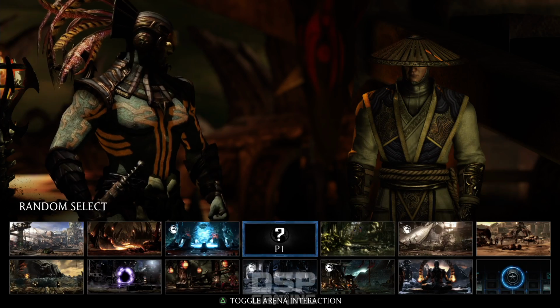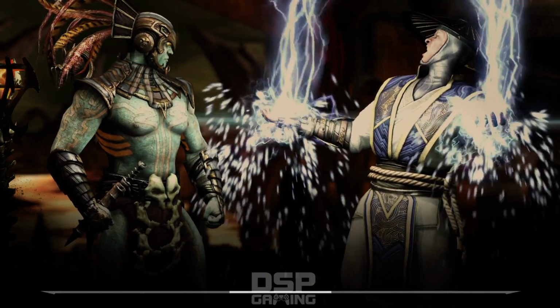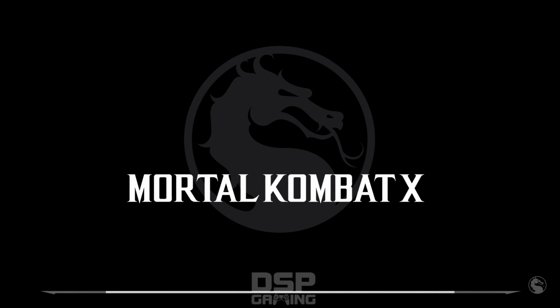Raiden. Alright. At the crossroads, I'll see you at the crossroads, so I'll beat your ass now. Ripping off your head, shit down your neck.